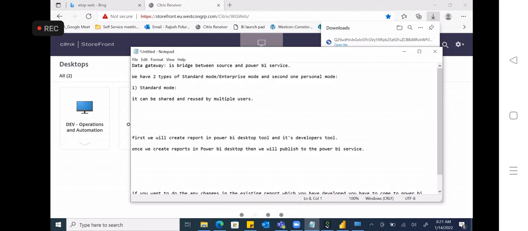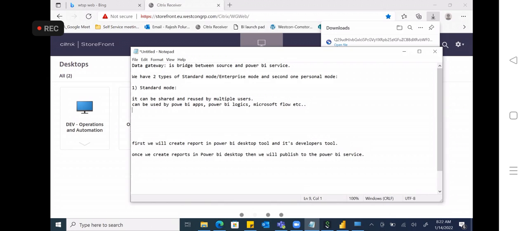The second point is that it can be used by Power BI apps, Power Apps, Logic Apps, Microsoft Flow, etc. So most of the time you use standard mode only.